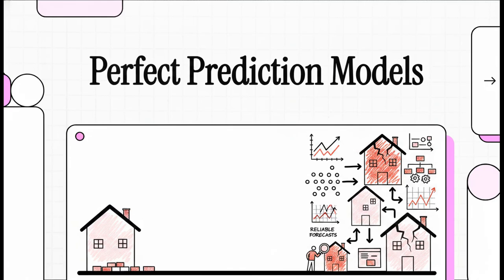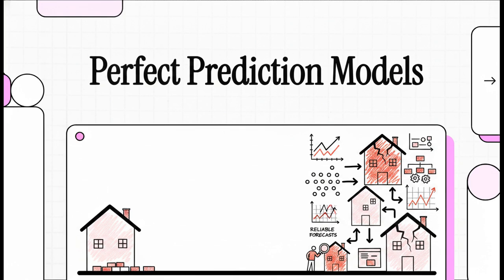So, have you ever wondered how data scientists actually predict the future? Like, how do they take a massive, chaotic spreadsheet of real world numbers and turn it into a reliable forecast? Well, today, we're going to demystify some of the most complex statistical concepts out there. And to make it easy, we're going to treat data science just like building a mathematical house.